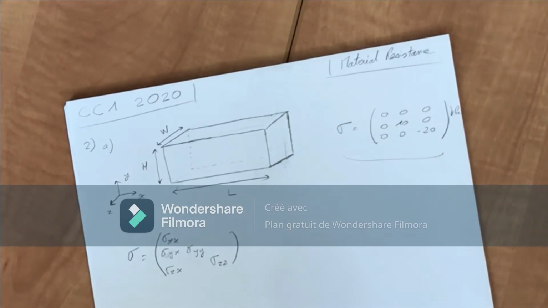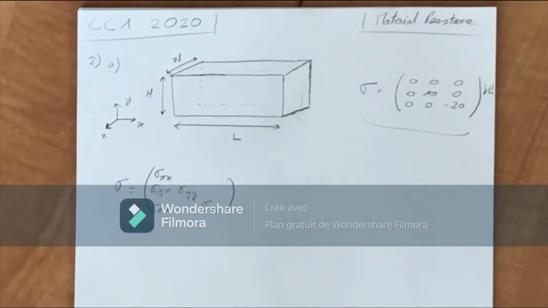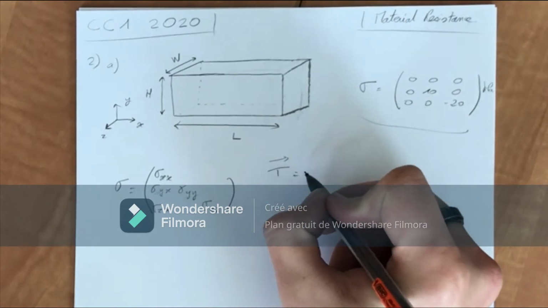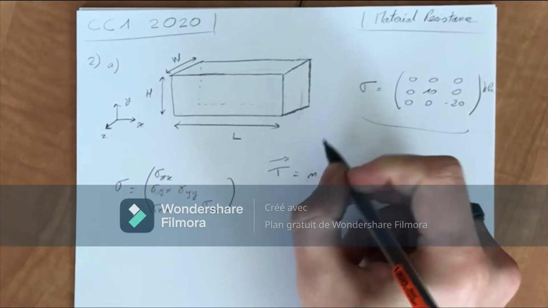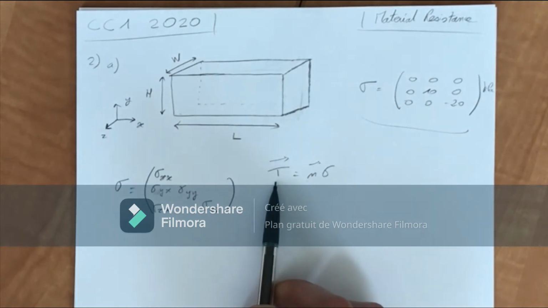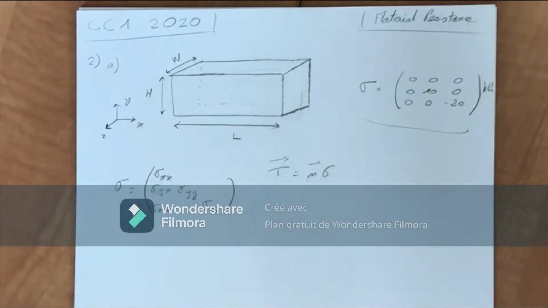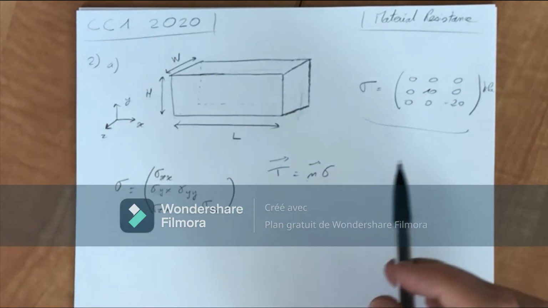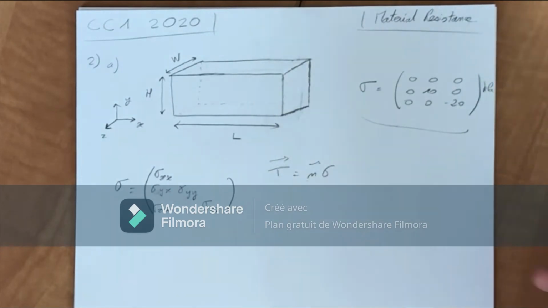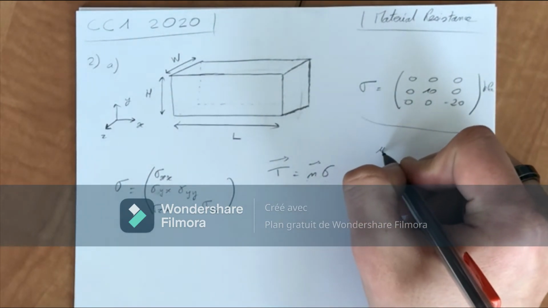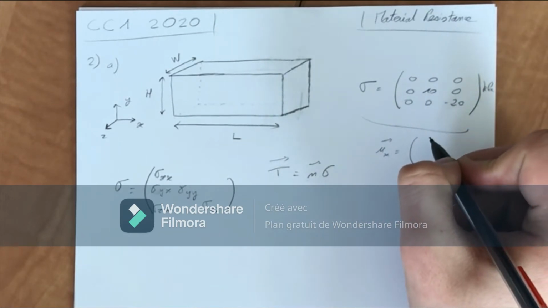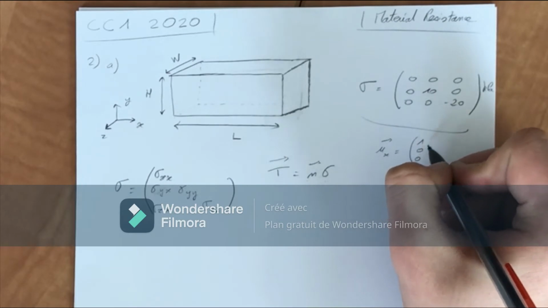So you have to keep in mind that we want to calculate the forces and show their directions. So we must calculate the stress vectors, which are given by this formula. With T the stress vector, sigma the stress tensor, so the matrix that we showed before, and n the unitary vectors, like for example ux, which will be equal to, in our drawing, 100, like that.